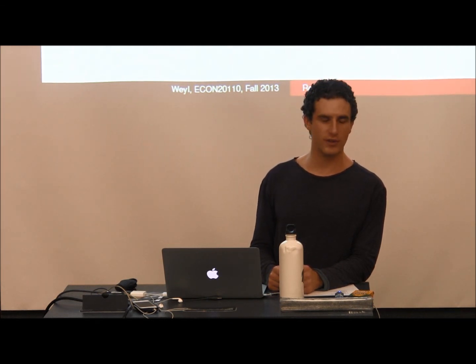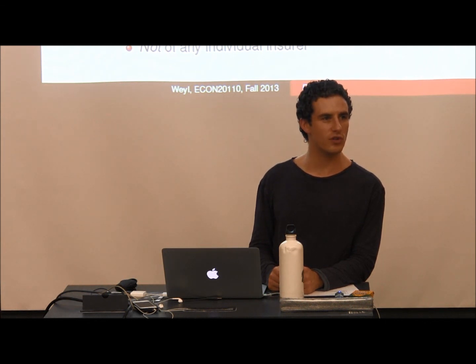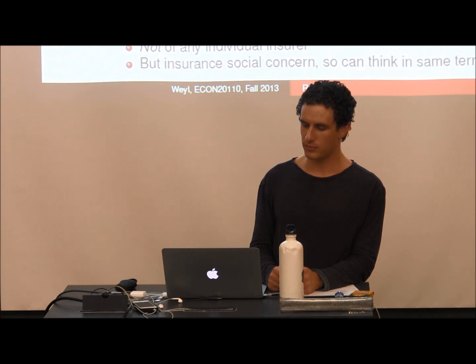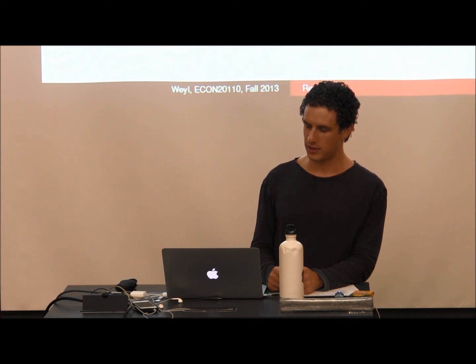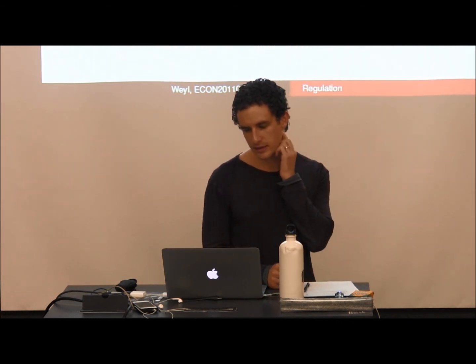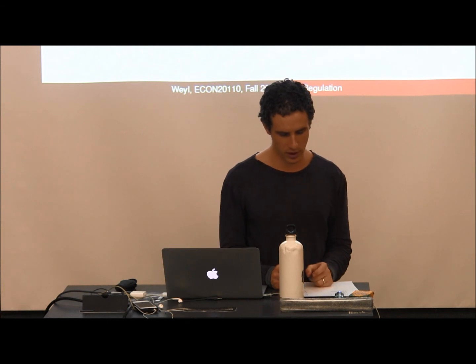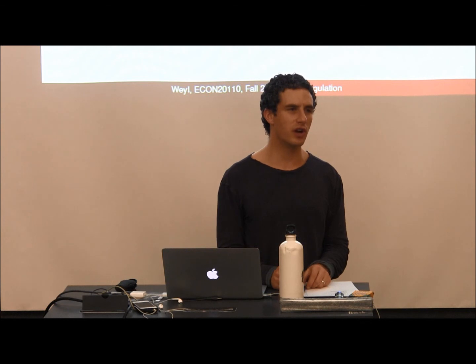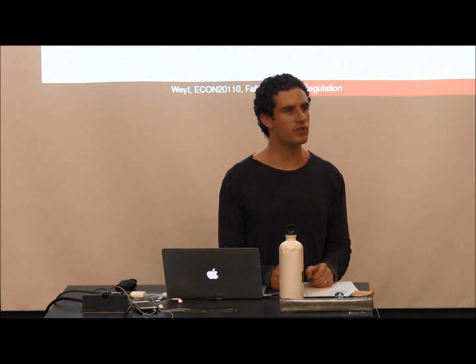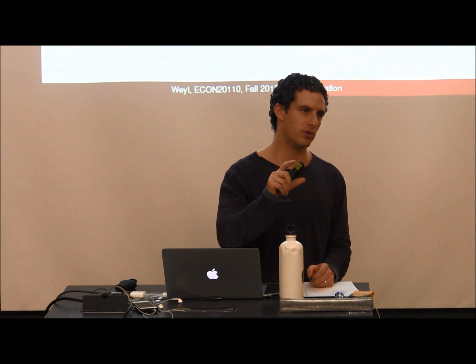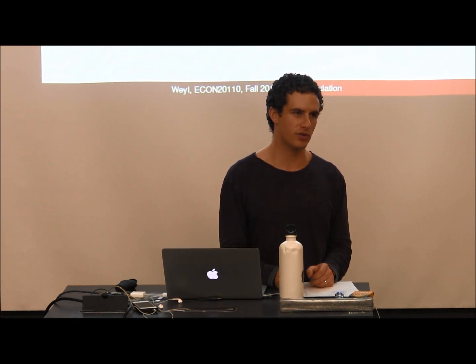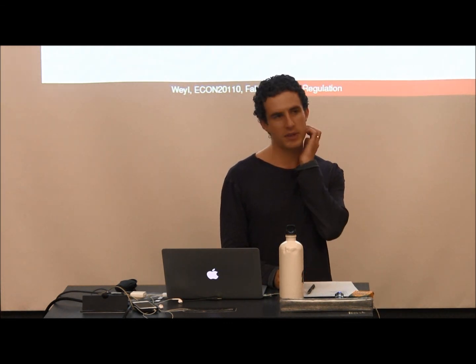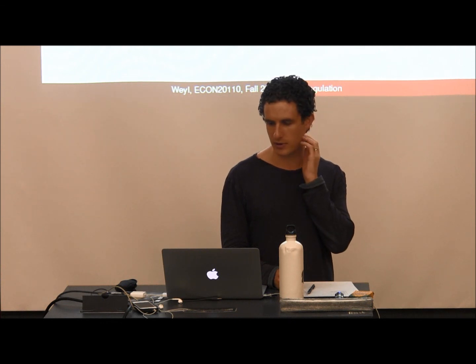And of course, you get a mixture of these things over different ranges. Of course, this is the cost curve for the industry as a whole rather than for an individual firm. But because insurance is sort of a social concern, we can think of things in these terms. So then selection is really the slope of the cost curve. And the slope of the average cost curve is enough because that'll give us the wedge, right? Because remember that the difference between average and marginal cost is the slope of the average cost curve times the quantity. And this is exactly what that Einav 2010 paper that we talked about measured.